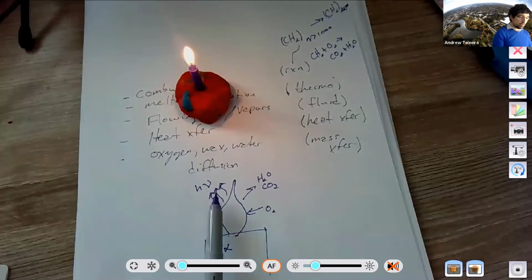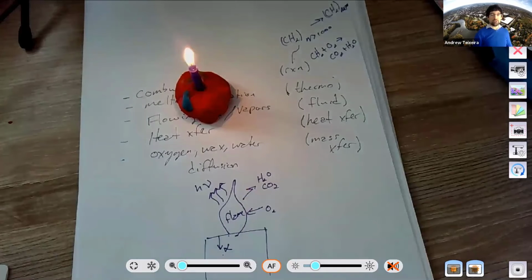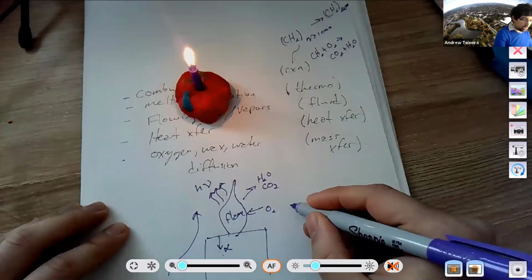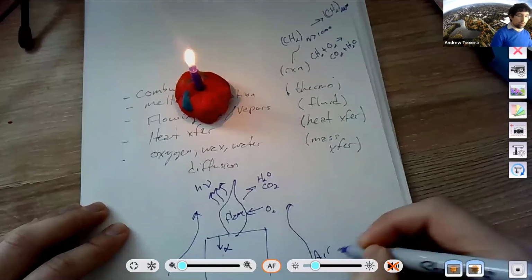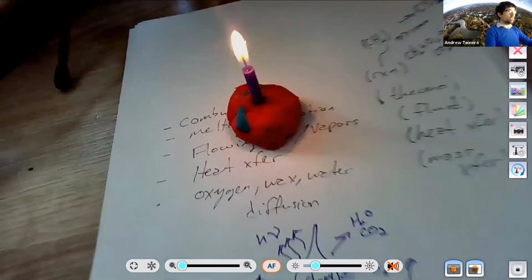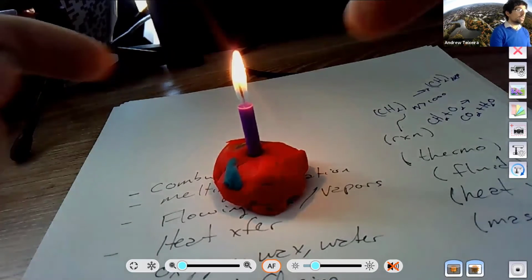So from a heat transfer perspective, you have radiation coming from the flame, you have conduction down into the wax of the candle. That's the wax, that's the flame. So you have all sorts of heat transfer. And then just to make it more complicated, you have air currents as well going up and around that flame. So there's a whole lot of transport phenomena here. And I hope that you can see, especially by the end of this course, I hope when you look at a candle burning, you can start to realize that this is actually oxygen diffusing into it.